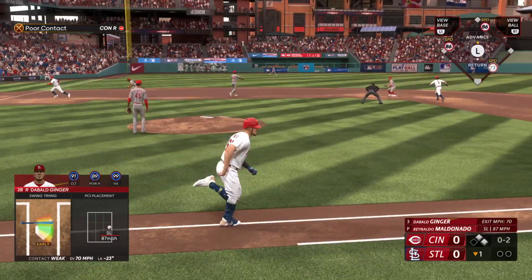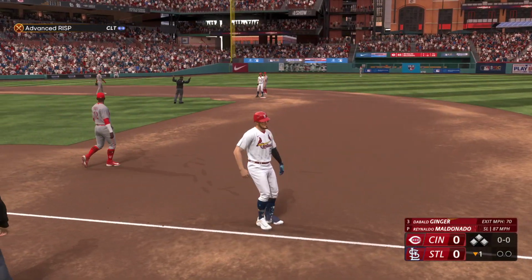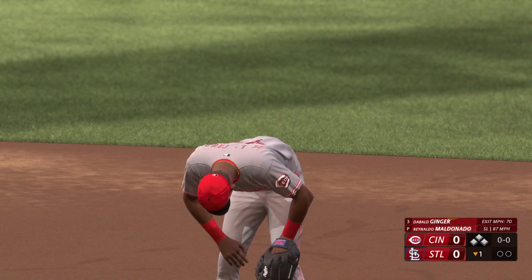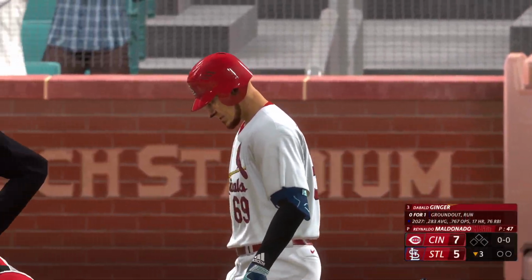Chopper to short. That's going to be a double play. No, pulls him off the bag at second. It's going to be a throwing error, I think, not a base hit. Yeah. Error on the shortstop there, and the bases are loaded with nobody out now. Holy mackerel, it's a live one here.